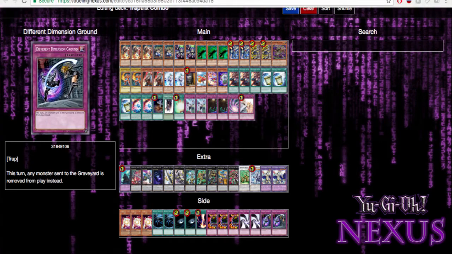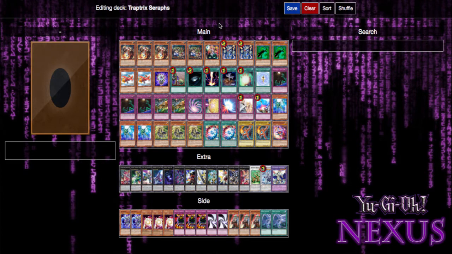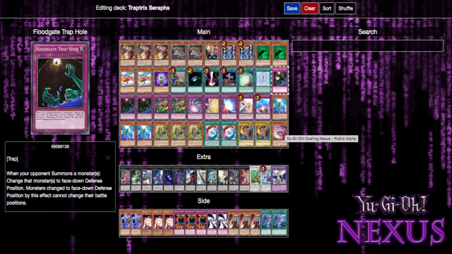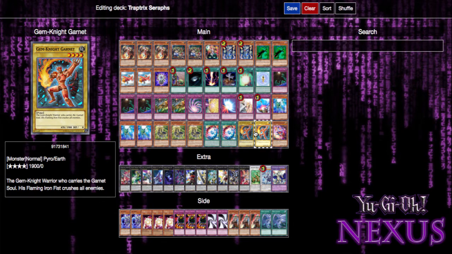So go on to the next one, which is Traptrix Seraphs, which is like Star Seraphs. I'm so back and forth on them, to be honest, but they do have a place. It's basically the first Traptrix deck, only plays Star Seraphs and Brilliant Fusion Engine. Again, I think the monsters and the spells and the traps really speak for themselves. When you get the triple stick, triple chair, double Brilliant Fusion, double Garnet, and the Trick Clown.